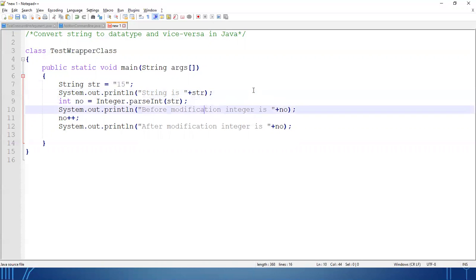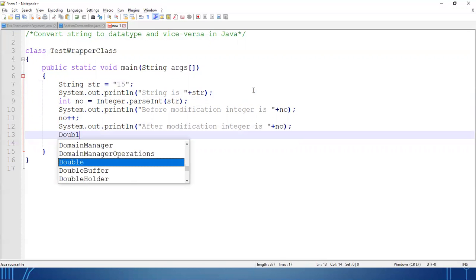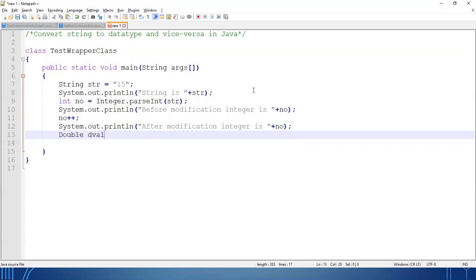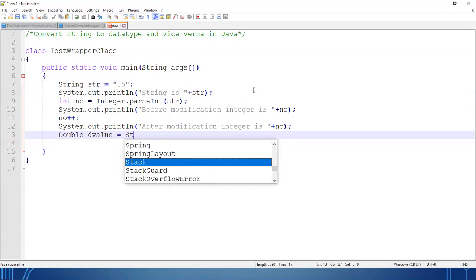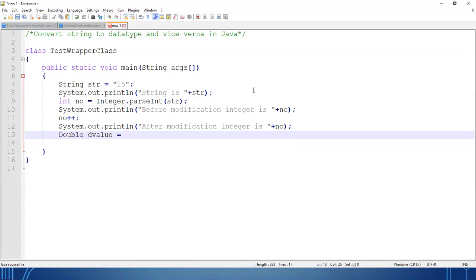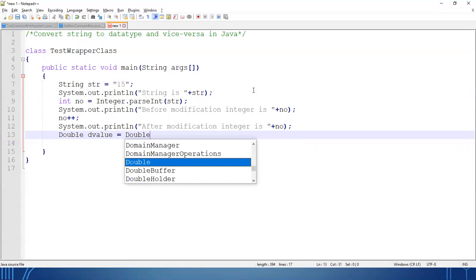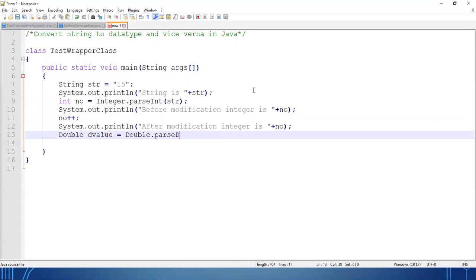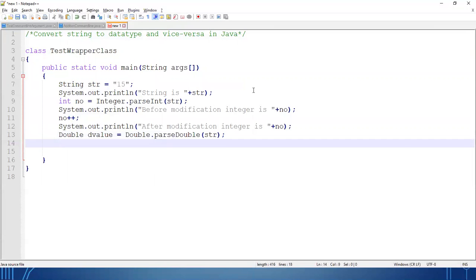Okay, done. Suppose I am writing double d value equal to, you have to convert string to double, so Double dot parseDouble, and within that I'll pass the string.